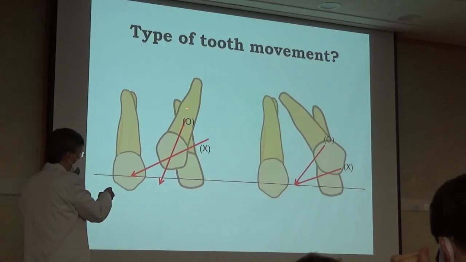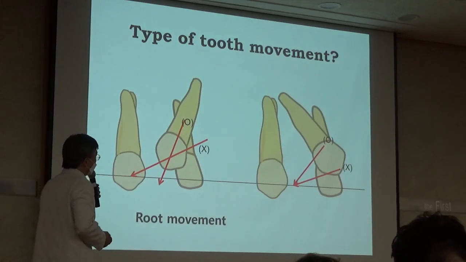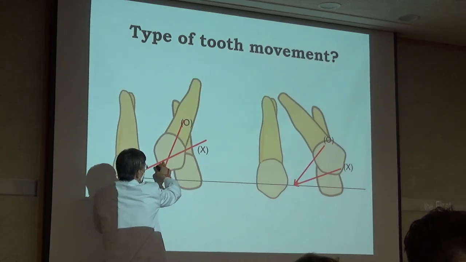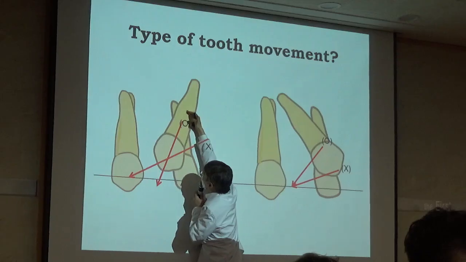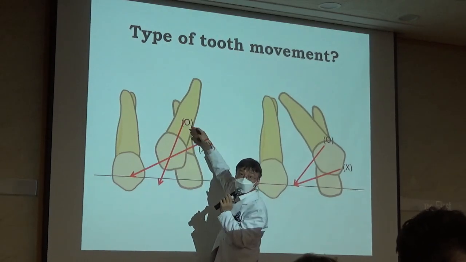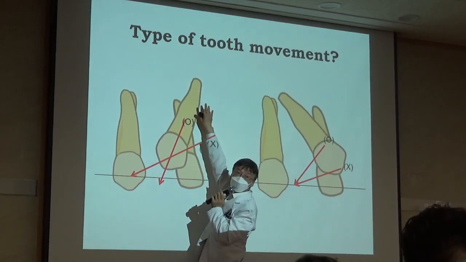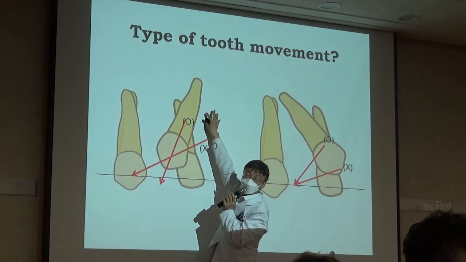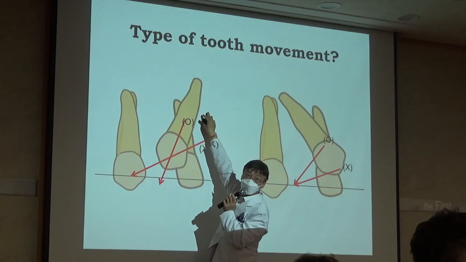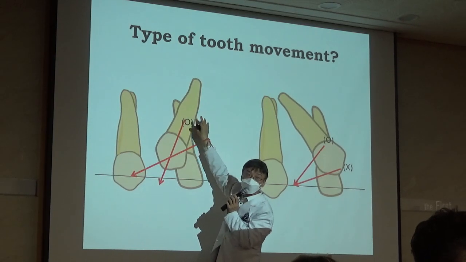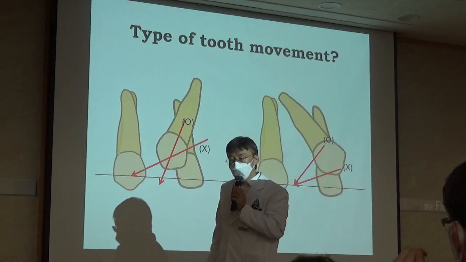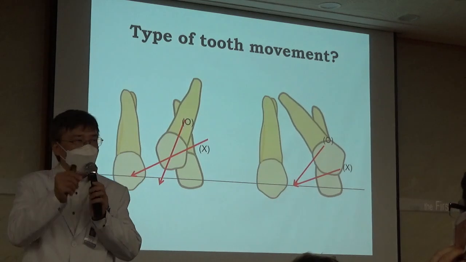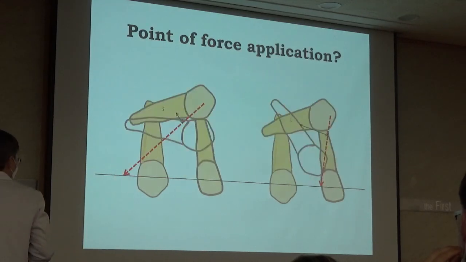You already have the answer. Why? Because you need the root movement. If you engage the power chain in here, from the center of resistance moment arm, it'll tilt the root even more to the medial side. It'll make the case much more complicated. Do you understand? Okay, this is a simple impacted tooth case, but designing the force system is so important. Let me show you an example.